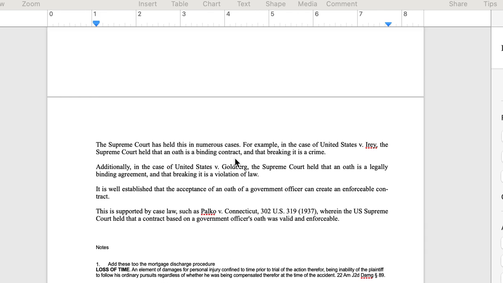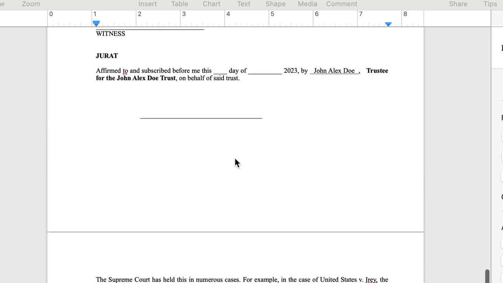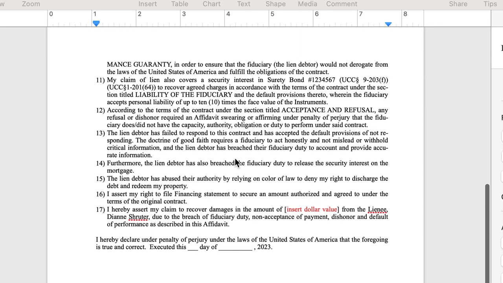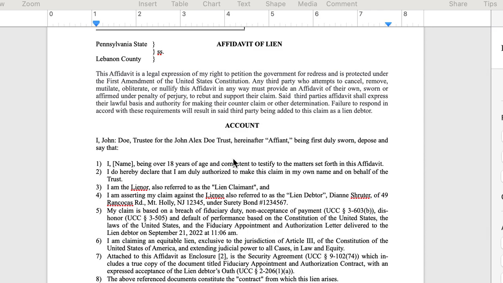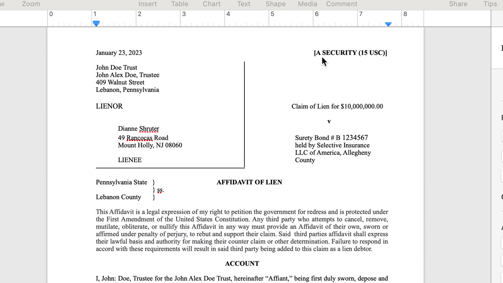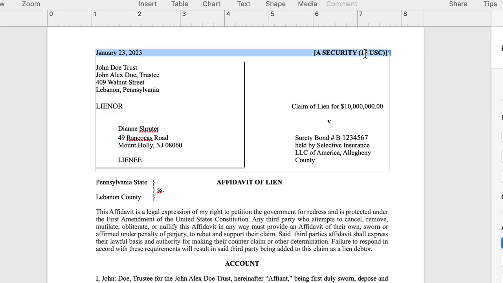This is what we're going to be talking about. A contract based on an oath that we've accepted for value. What is the contract? It's called the Fiduciary Appointment and Authorization Contract. First, we have the 15 USC. It's been so long since I looked at this that I'm probably going to do a poor job of explaining exactly what it is, but I know it needs to be here, and maybe I can't express it right now. But what it basically is, this is an identifier. It's like a marker.